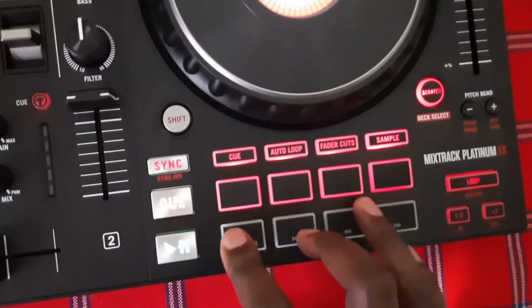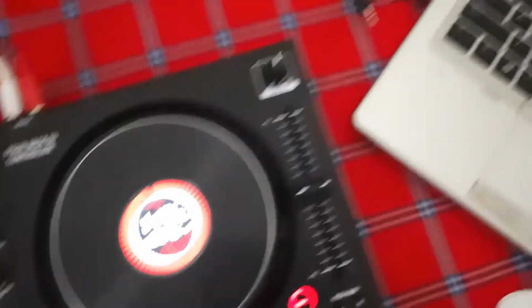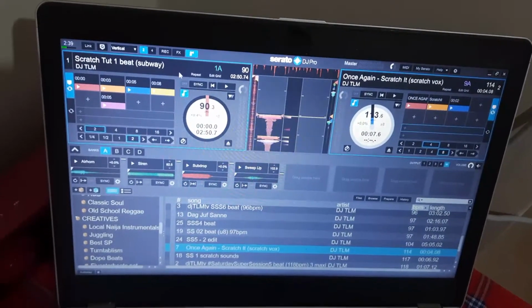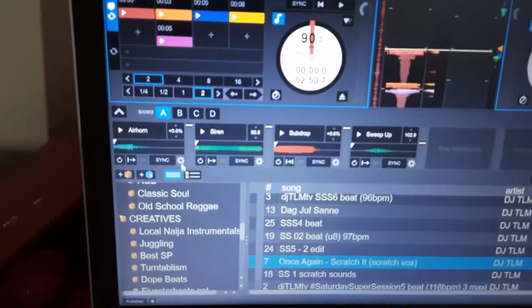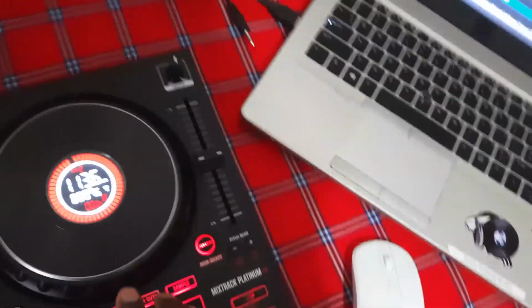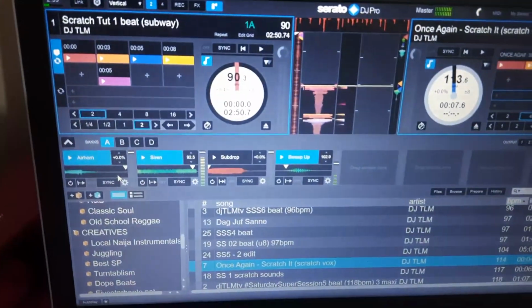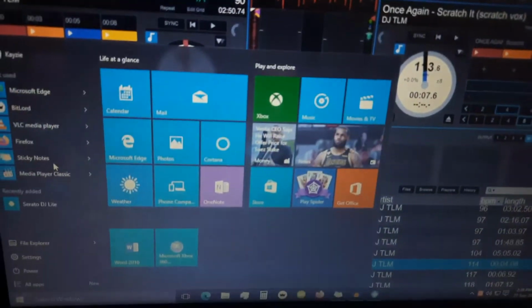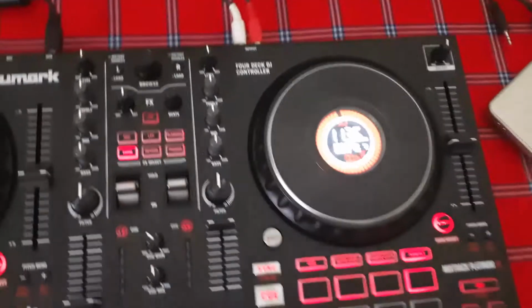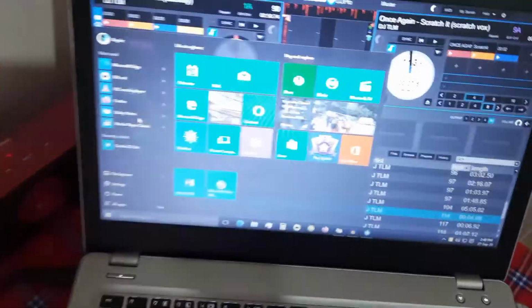Again, when you go to the sampler, now you have 8 samplers. Let me go back to the two deck layout. Look for the samplers. So these are the samples. As you can see, I only have 4 at the moment. But if I want to add more, I'm going to add more, then I'll show you how.